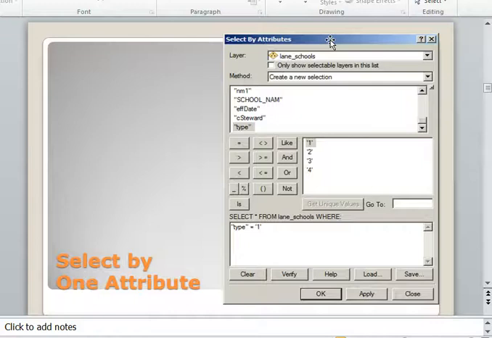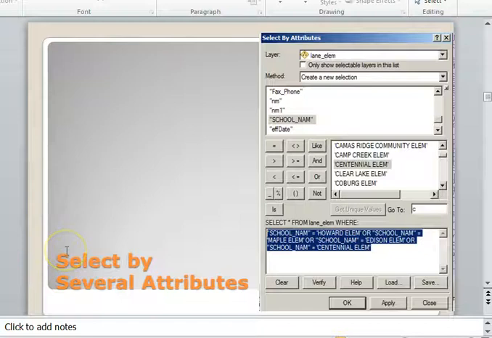And sadly, data is not clean, right? There are some schools that are K through 3. There are some schools that are K through 9. Some are K through 6. So you're going to have to go through that and make the best fit of which of these numbers actually represents at least most of the elementary schools, right? And you're going to select those. So this is an attribute query. Select by type is equal to 1.